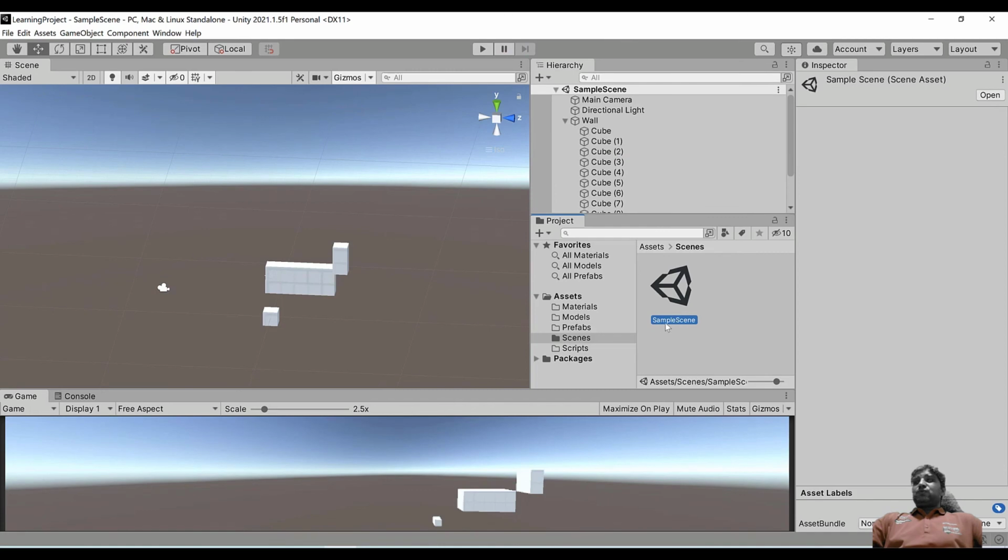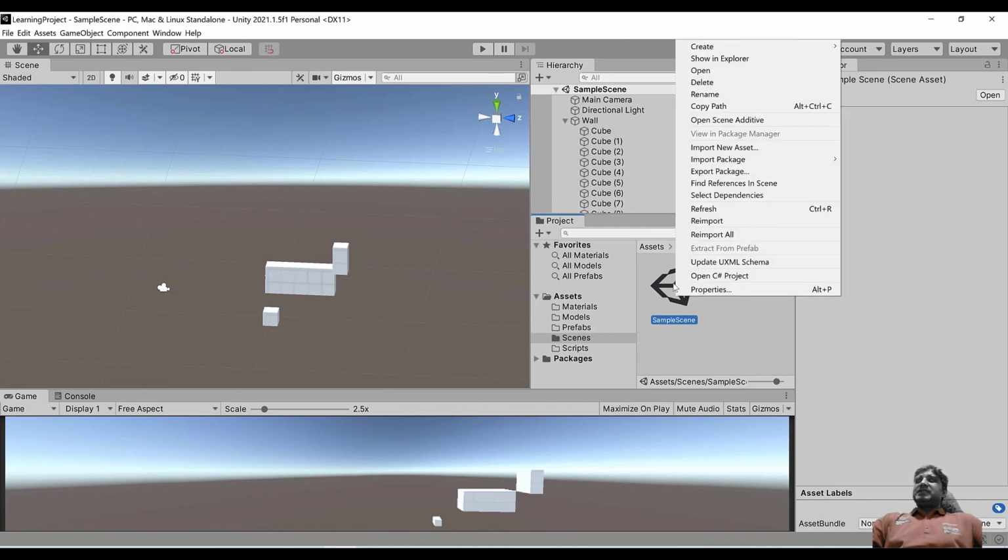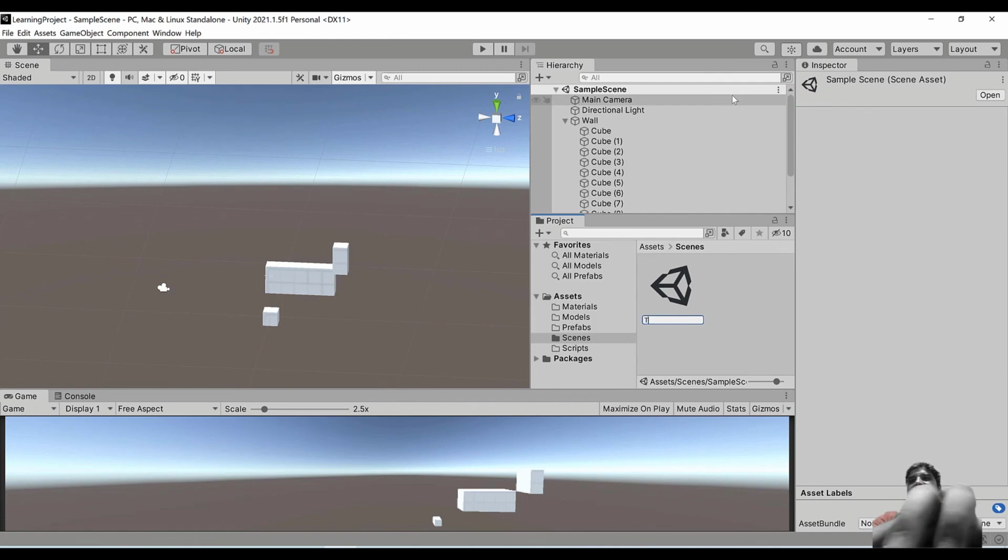Now if I want to rename this scene, select this scene, right click on it, and there is an option here, rename. You just click on rename scene, and we can call it test scene. You can give any name of your choice, and press enter.